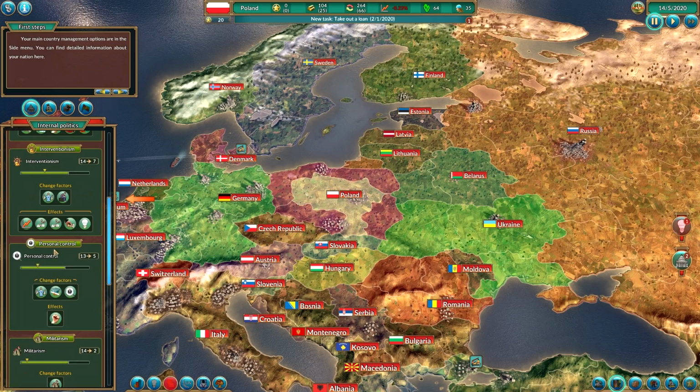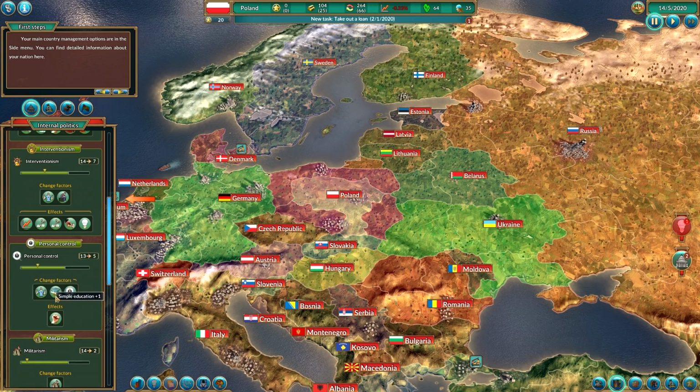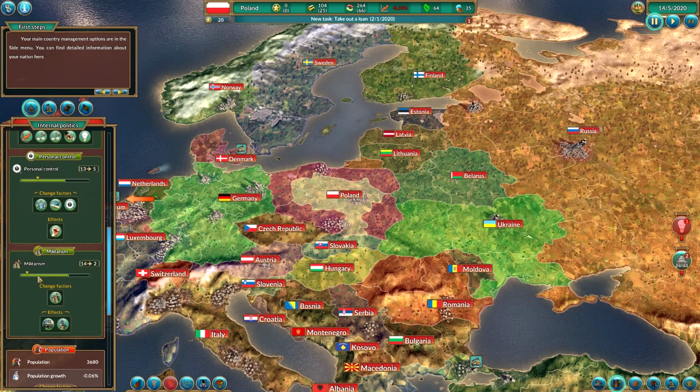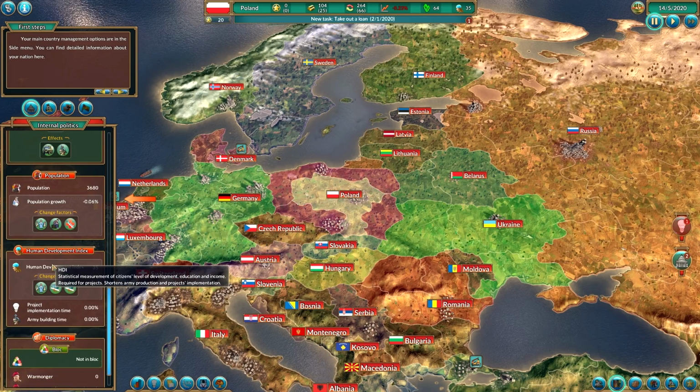Okay. Personal control. Government controls the citizens' everyday life. This control is asserted in a wide range of ways, from monitoring to the criminalization of other parties. Freedom reduces unhappiness but can be dangerous due to the limits of the law. Control increases unhappiness but offers more political stability. Militarism. Traditions influence the country. High militarism increases maximum army size. It reduces cost but may also reduce relations with others. Population growth is down. Human Development Index. Measurement of citizens' level of development, education, income required for projects. Shortens army production and project implementation.